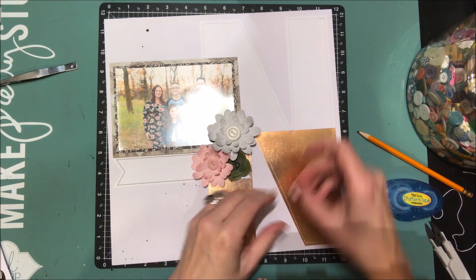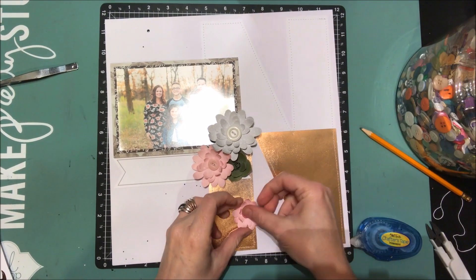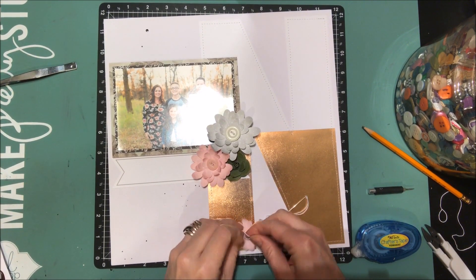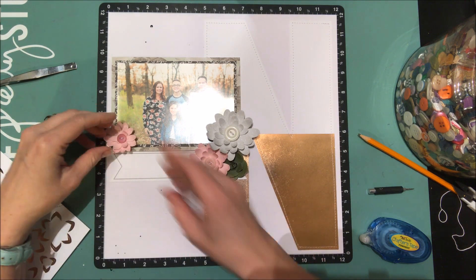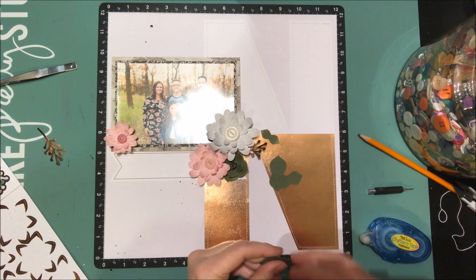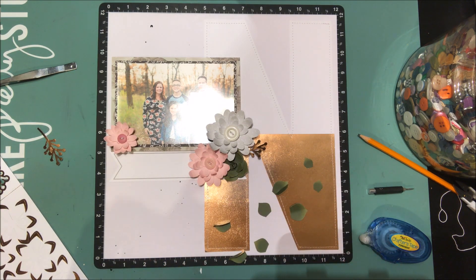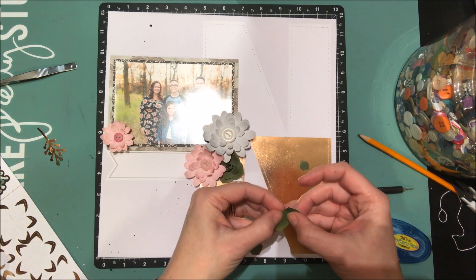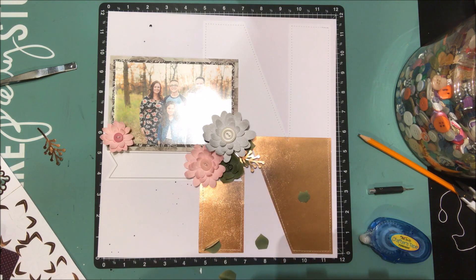You don't have to use all the layers just because they're there — I'm using just the smaller layers to create a smaller pink flower. I'm digging through my button bucket for a matching one, tying it off, and adding foam adhesive to the back. I'm also adding some leaf sprigs from the kit, and I cut one of the succulent flowers in half to use as extra leaves. I'm using glue dots to stick them underneath the floral grouping to build up the layers.